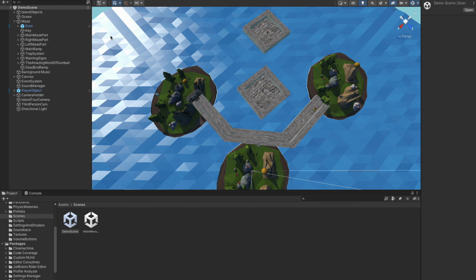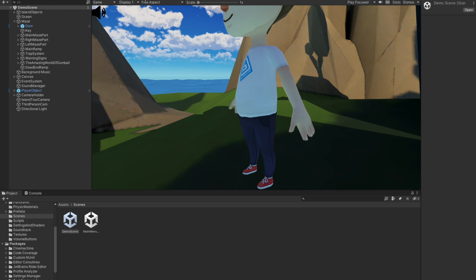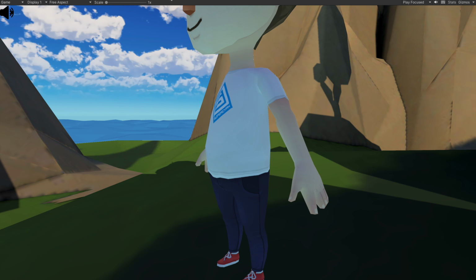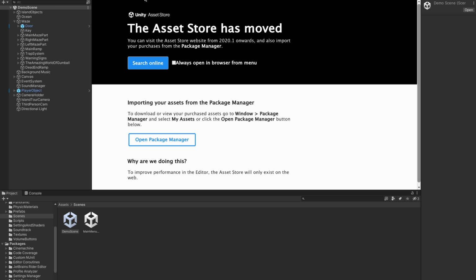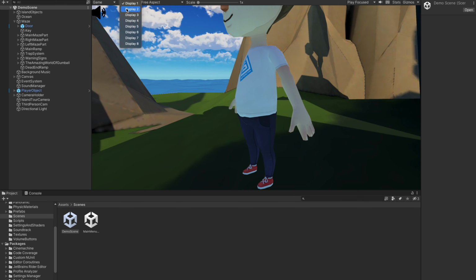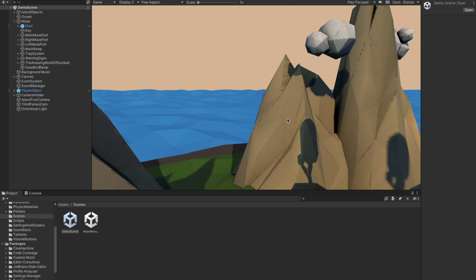The game features two displays. The first display provides the first-person view for our controllable character imported from the Asset Store of Unity to complete the bonus parts of the project, while the second display gives you a fixed tour of the environment with a flying camera, as we will see in a minute.